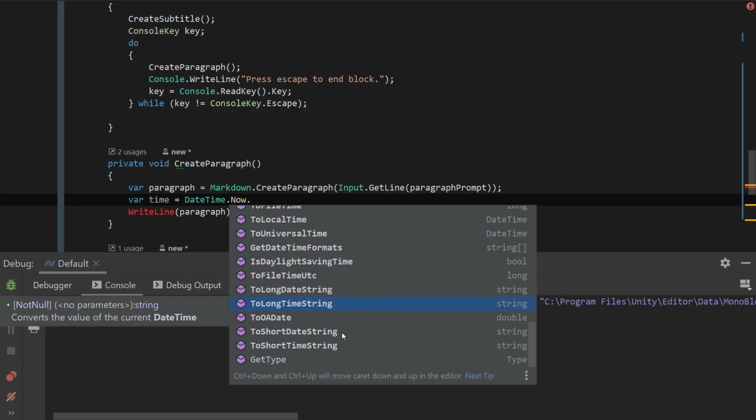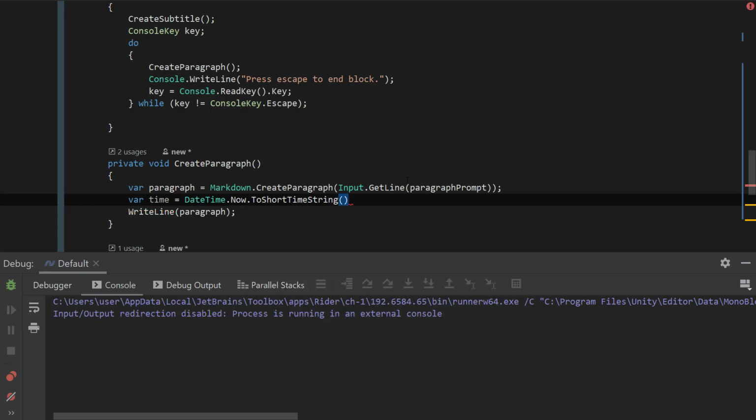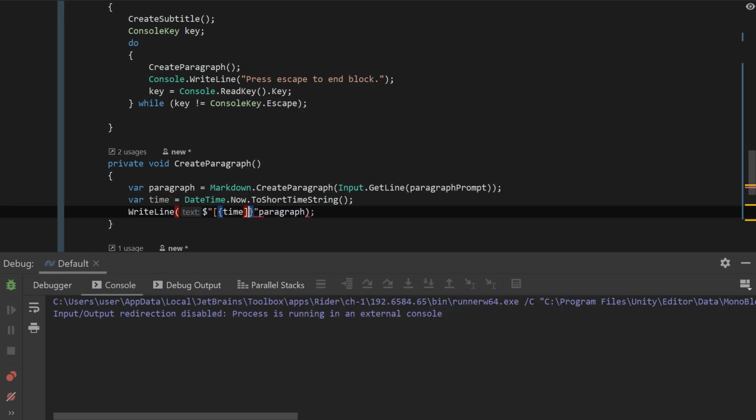To a long time string, to short time string, there we go. So we'll preface with the time. There we go.